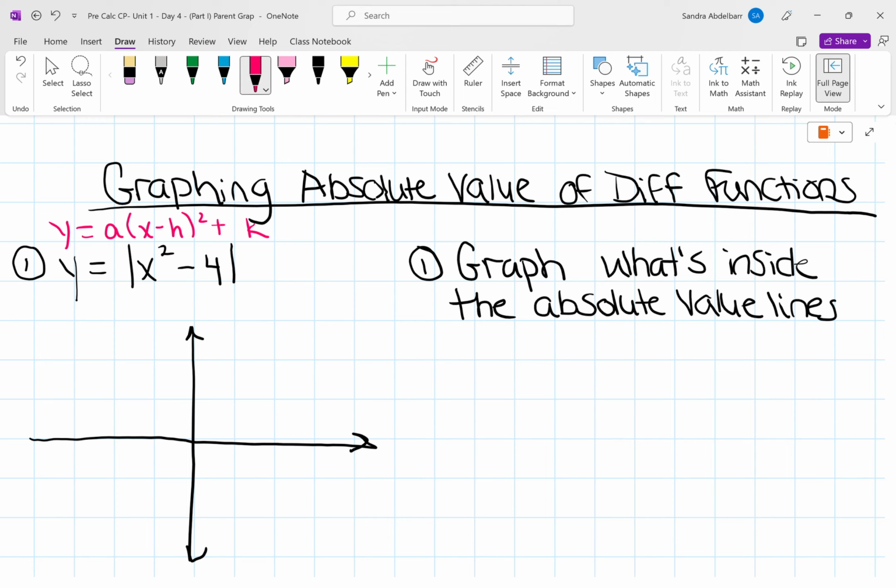Is that an important equation to memorize, or are we going to have that with us on the quiz? I'm not going to give it to you. So I think you should know it, since that's basically the translation for all the different parent functions. So you want to have all of them memorized. So h can only be in parentheses and a is before the x. Good. We're moving down 4.